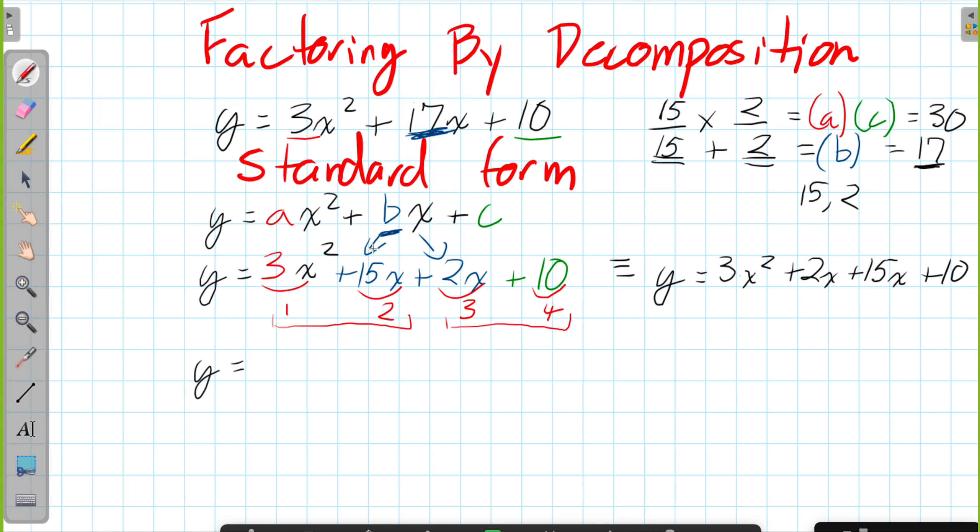Y is equal to, we need to find a common factor of the first two terms. There's an X in both of those, so we know X is coming out. And there's also 3. So I can actually divide both of these by 3X. So 3X is the common factor from this group. And then whatever's left when we divide 3X squared divided by 3X actually just leaves you with X. And 15X divided by 3X just leaves you with 5 when you divide.